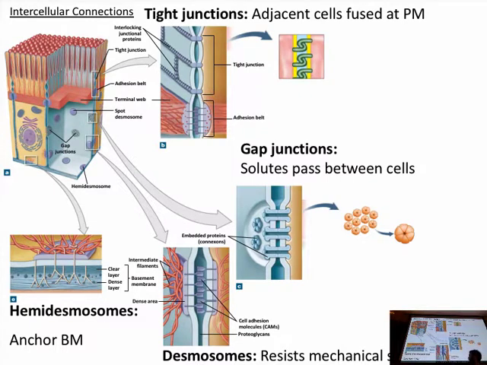It's just a little spot weld between two adjacent cells, and you can see these patches of them all throughout the lateral walls of the cells. These desmosomes hold those cells in place so they're not sliding around one another when an epithelium goes through some sort of mechanical stress, because all epithelium is going to go through some kind of mechanical stress at some point. Right? Stuff is passing by them, through them, your body's moving, et cetera. So the whole membrane doesn't need to be adhered to one another, but these little spot welds between two adjacent membranes.